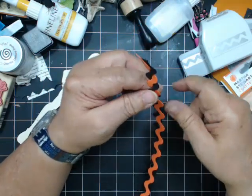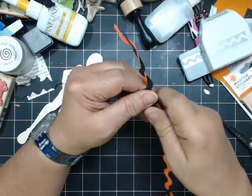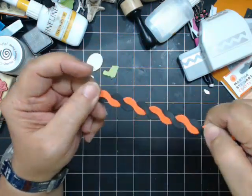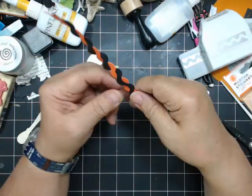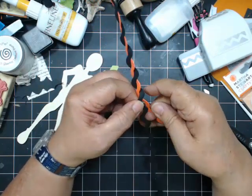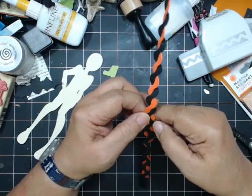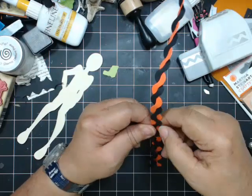You just keep twining it around. And you can do the same with this one, too. But I want to show you how you can get it. See how it makes a nice rickrack type thing? But it really looks good with white and red if you want to do candy cane stripes. So you just keep going all the way down.